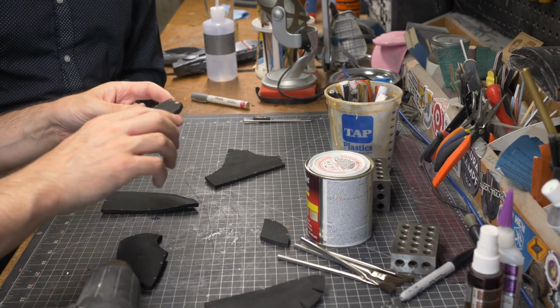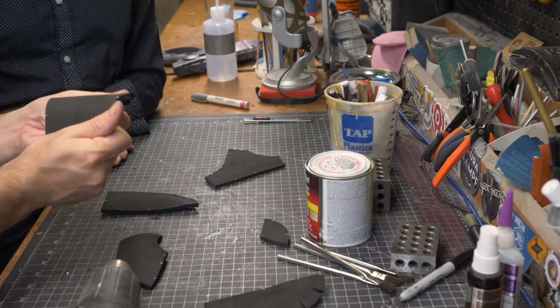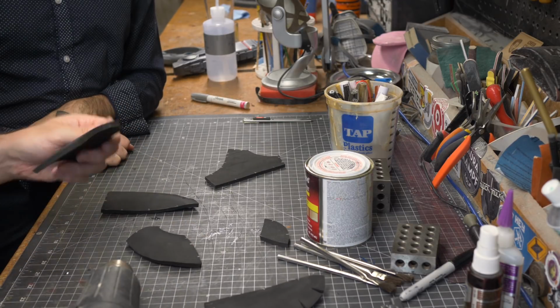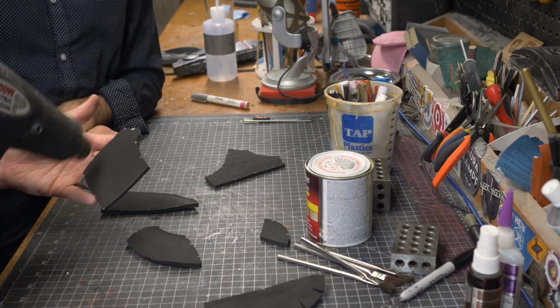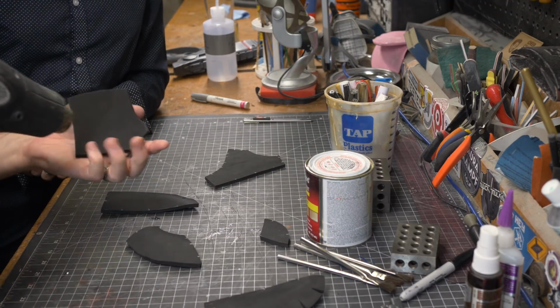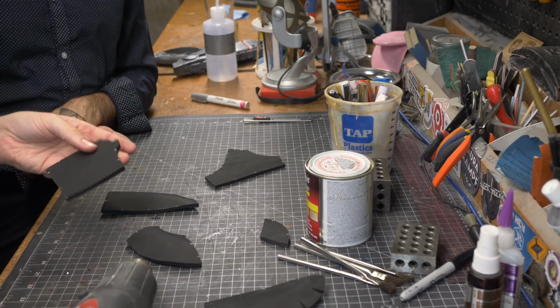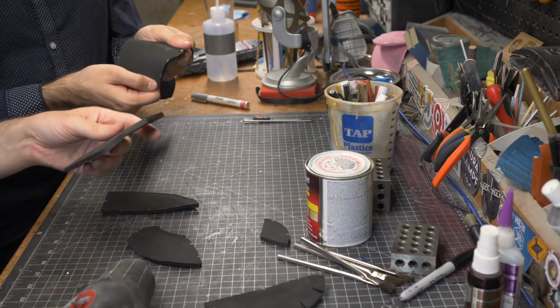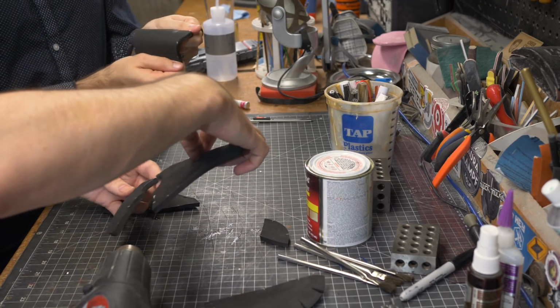This is the nose thing? Yeah, nose part. And then that's the top of the head. Yes. So the nose part just gets bent around like that. Oh yeah, there we go. And this goes like that.